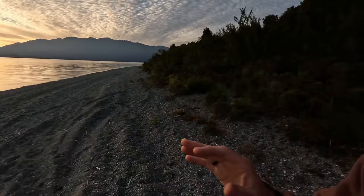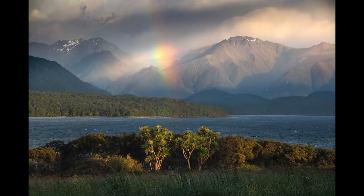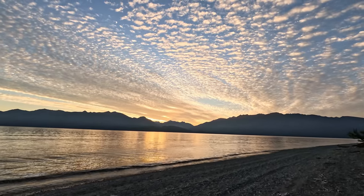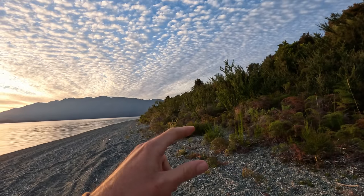I've come down to the lake and I've purposely come to a section of the lake where it's quite minimal. When you do have an epic sky that is completely full of cloud, you want to make sure that you're getting all that in there. So I'm not going to be going for a zoomed mid-lens shot or a telephoto shot. Yes, that's better for the mountains to make them look larger. But for today, this is about, let's just show some glory to that sky. I've come down to the lake to get the reflection of the colors. And if anything, just to add some depth to the frame, I'm gonna try and incorporate some of the plant life, some of the ferns, okay? So let's see what we can do.